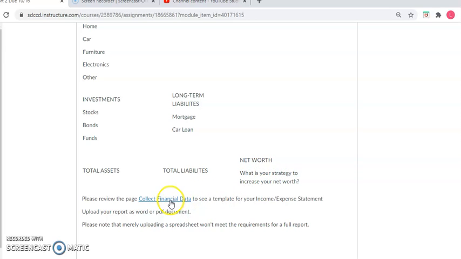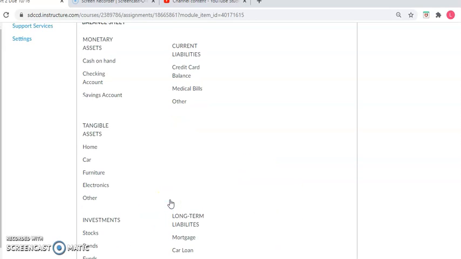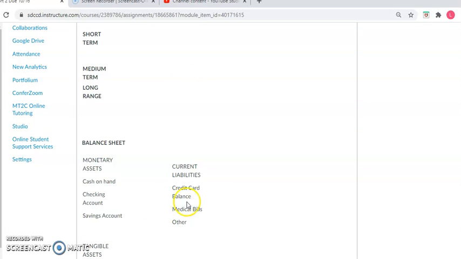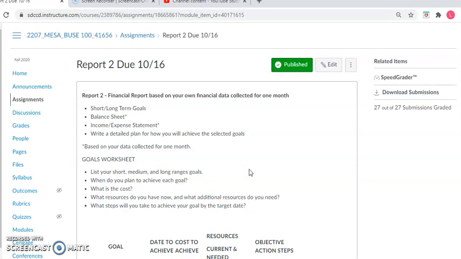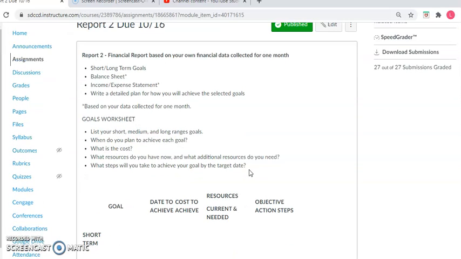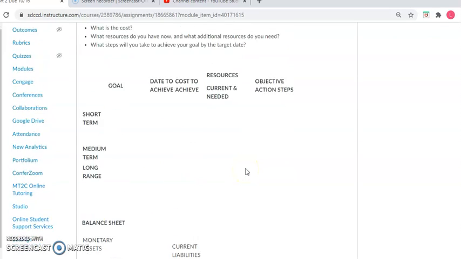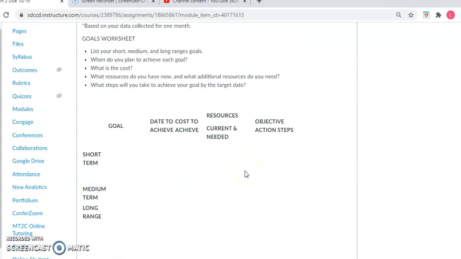This link right here will take you back to the financial data page that I just showed you. Here's the final piece, and I've only got a minute or two left in this video, but I want to show you the final piece. This is what ties it all together. Once you know whether or not you're saving money, and once you know what your net worth is, I want you to start listing your goals. And usually we break them down into short-term, medium range, and long-range goals. What's your goal? When do you want to achieve it by, and what's it going to cost you?